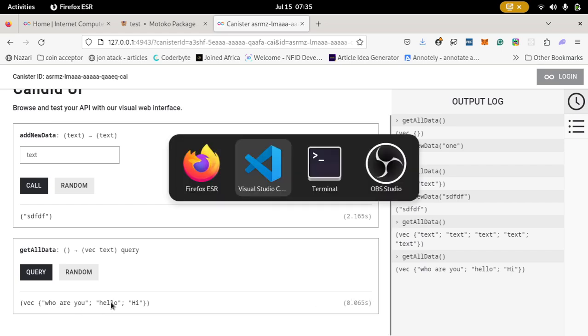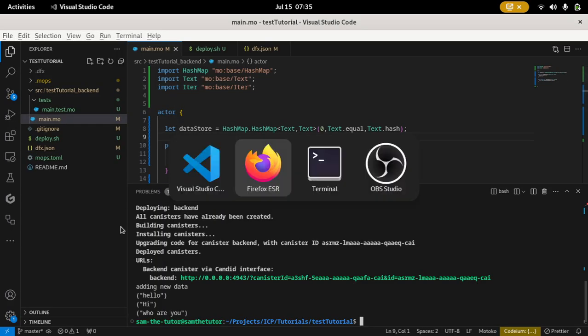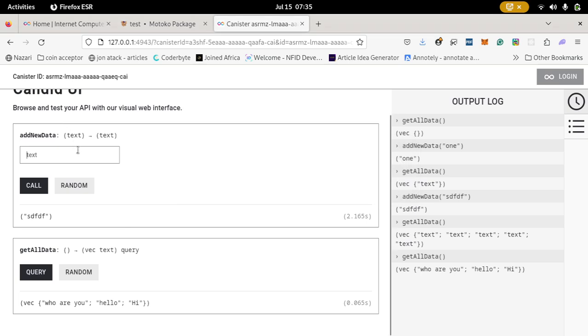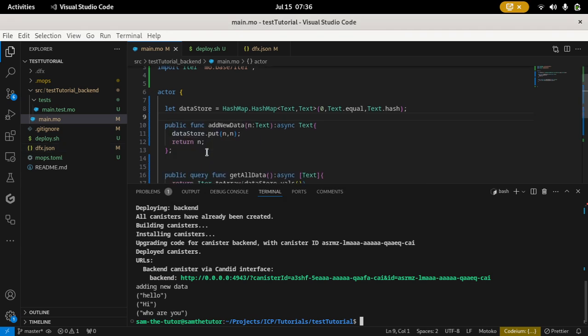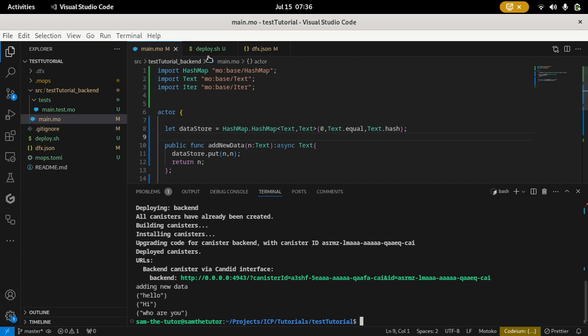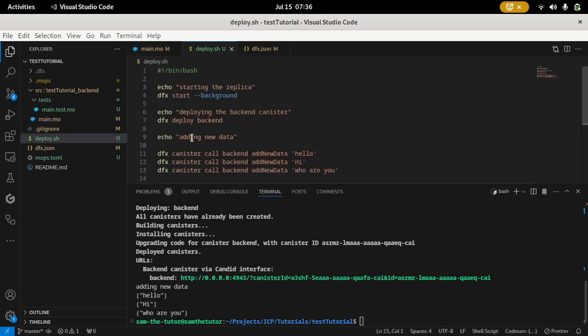So this helps you to not come on this button and add one data at a time, one input at a time. I've used just a simple example, but this method is helpful in scenarios where you want to deploy more than one canister at a time. I'm only deploying the backend, which is a simple canister, but you could want to deploy multiple canisters. Let's say you have a token ledger canister.